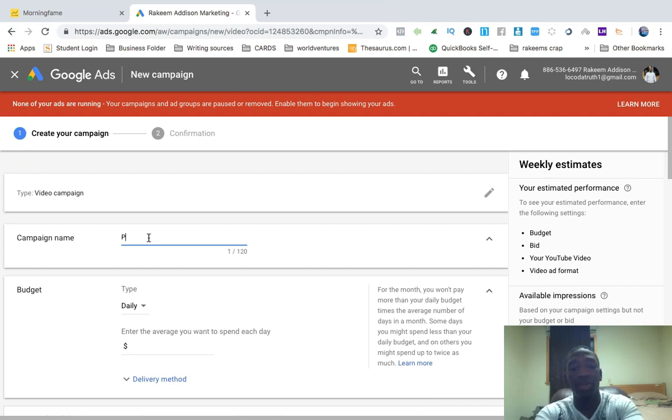So if I knew that it was a pre-roll ad, I would say pre-roll, which is in essence an in-stream ad, and then I would do a dash, and then whatever the campaign is going to be. So pre-roll, let's say for instance it was a weight loss product. I may put pre-roll weight loss. So at least I know, hey, this is that campaign. I know this is a pre-roll ad. But if I was doing a display ad, then I would just change this right here to display, just like that. Just so I know what type of ad it is. But we're going to keep pre-roll because I love pre-roll ads.